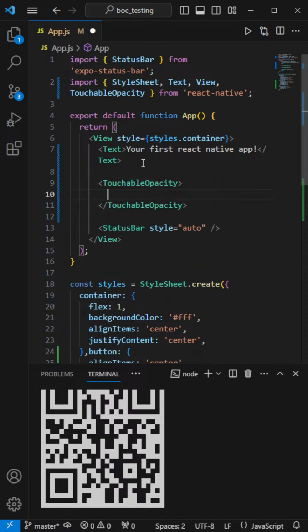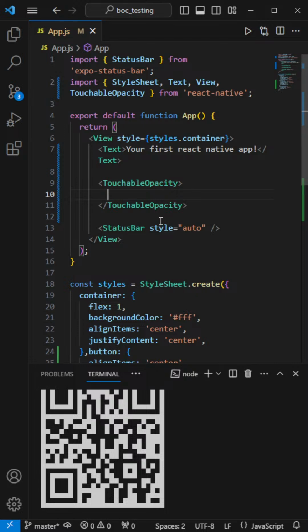Open and close it. And we have this TouchableOpacity in between it.